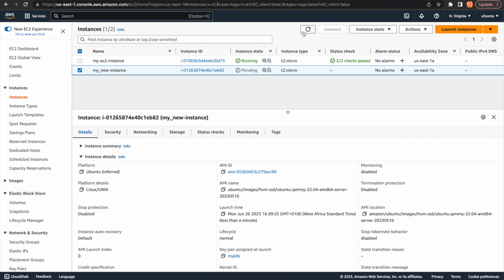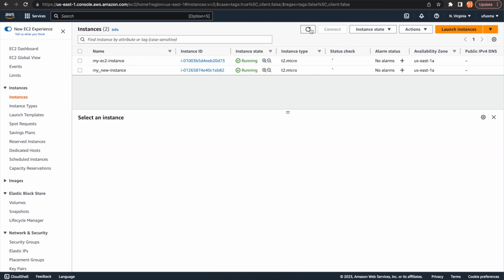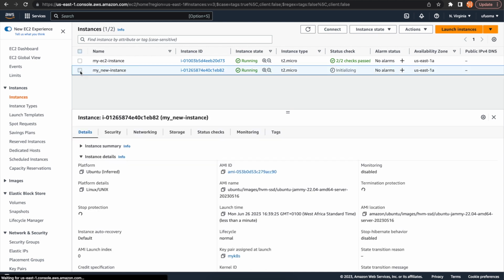And then we'll watch it's a success, and then we select instances there, and this is a previous instance, but this is the new one we just created, and we wait for it to show running. So we'll just refresh a little bit. Oh, great. So that's running. So this is how to create your instance. If you select the instance, you'll see more details on your firewall, your networking, your storage, your status checks from the Amazon perspective and from your perspective on this side, and then your monitoring dashboard and any tags you've given. We'll talk about all these in a later video. I want to do short videos that go straight to the point and show you what to do, and I don't want to talk too much.